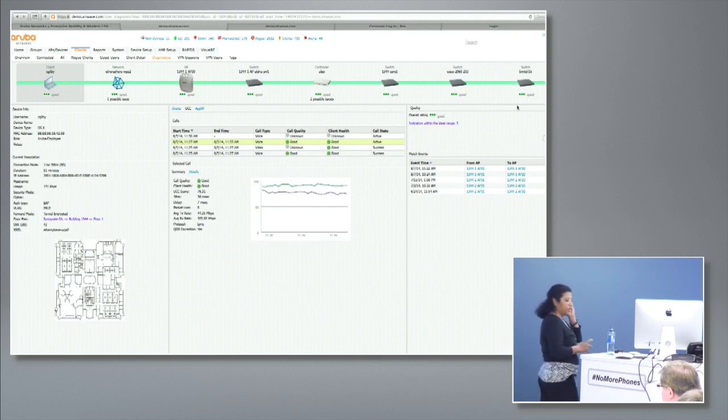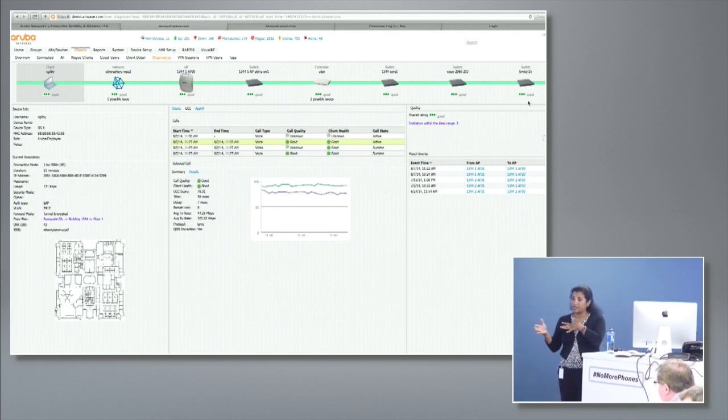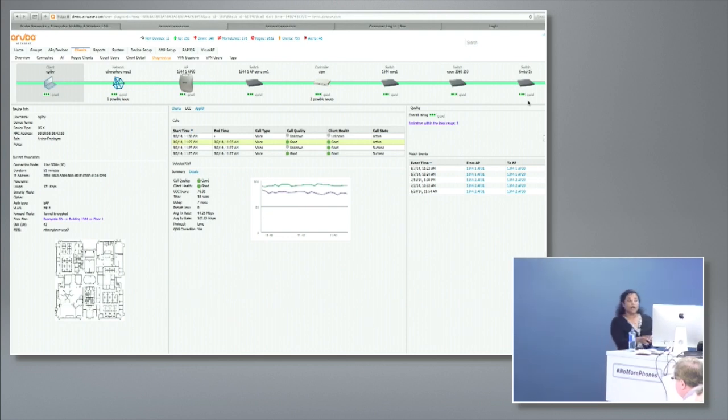All this information, you should probably be familiar with from your last session on client diagnostic, gives you the whole hierarchy from the wired to the wireless side. We build that hierarchy as well. We have current association, we have the user on a floor plan, and we have the calls that they went through with this Wi-Fi session.